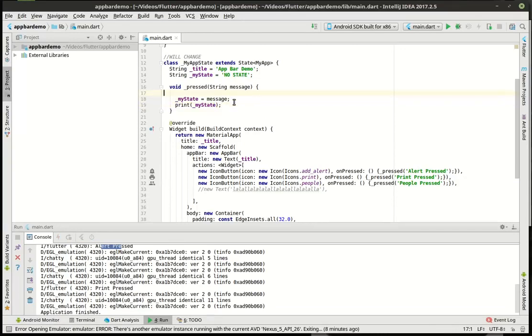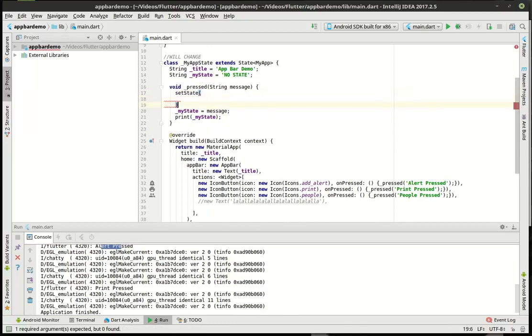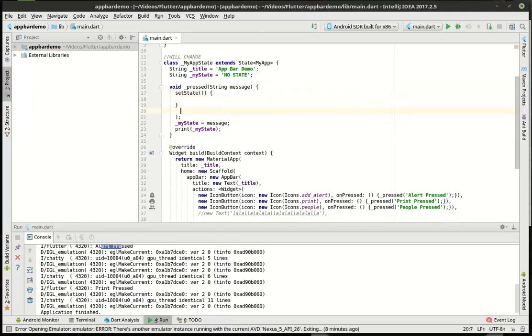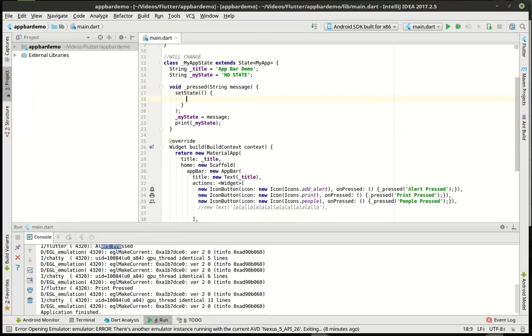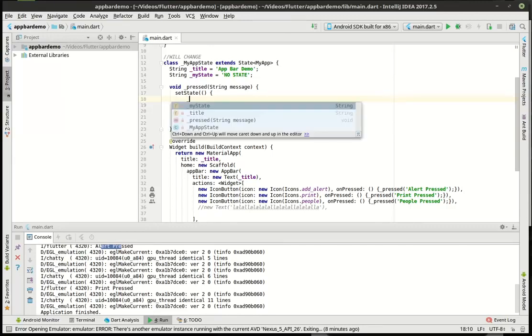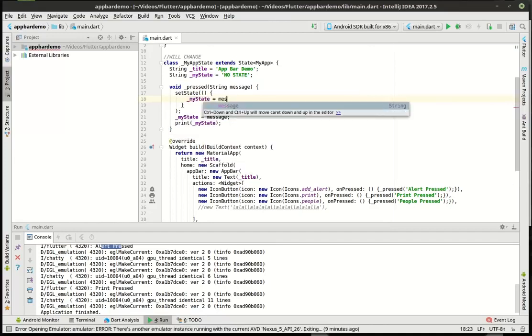So what we're going to do here is we're going to say set state, and you notice how it calls out a function. So what we're going to say is, there we go. Just going to make a simple little anonymous function in here. And in our set state, we're going to actually update the state. This is going to be a little confusing because it's literally the same thing that we've just done. We just did this.